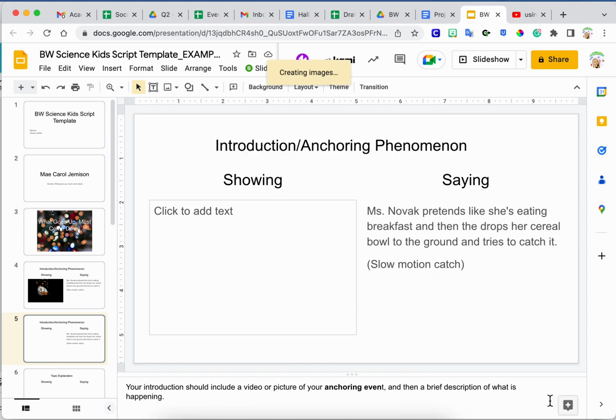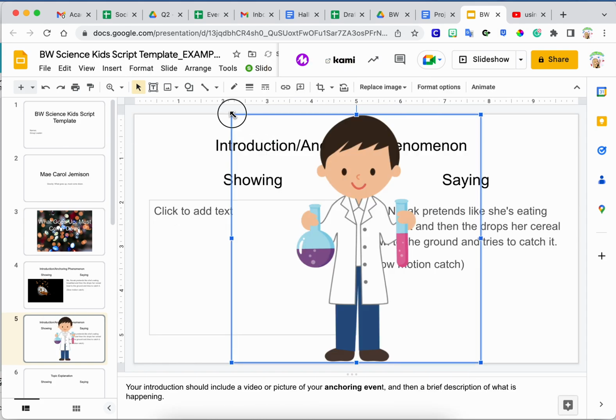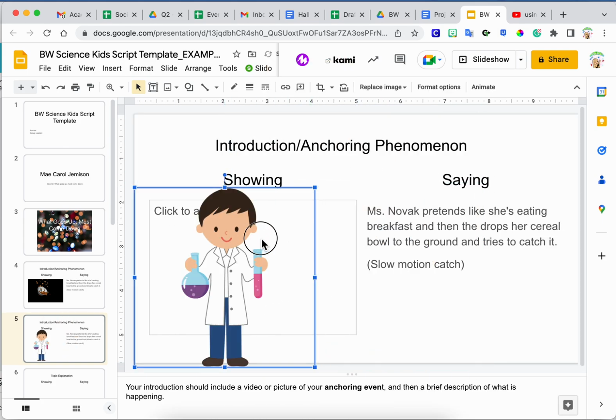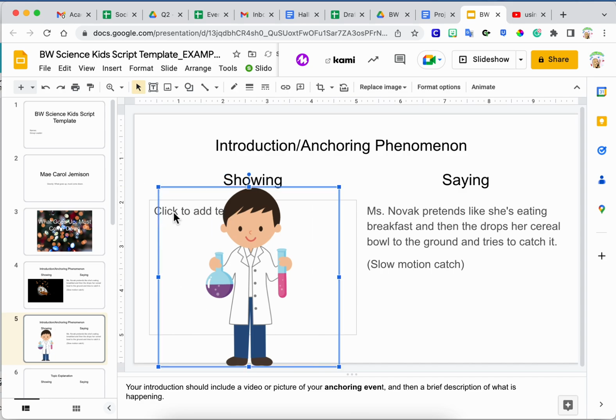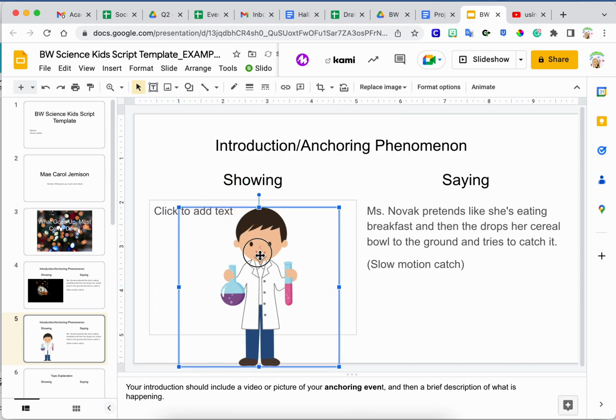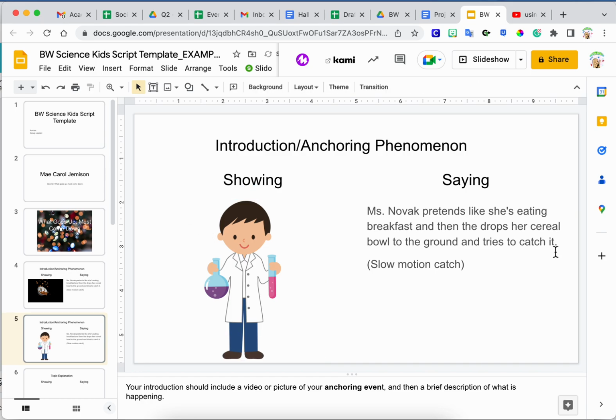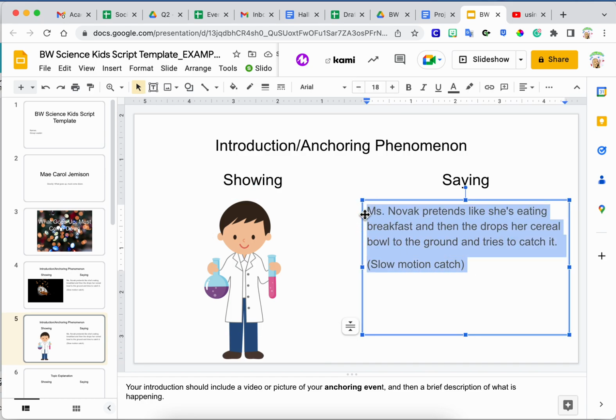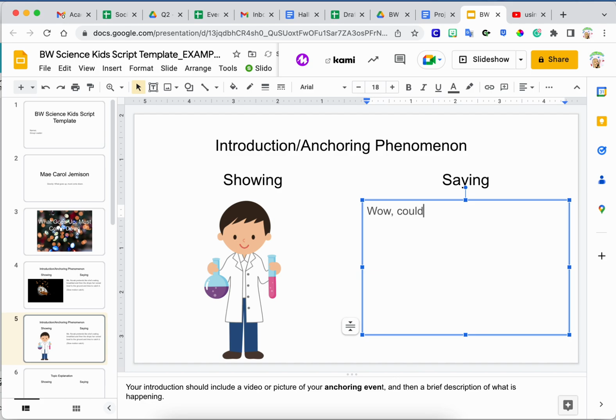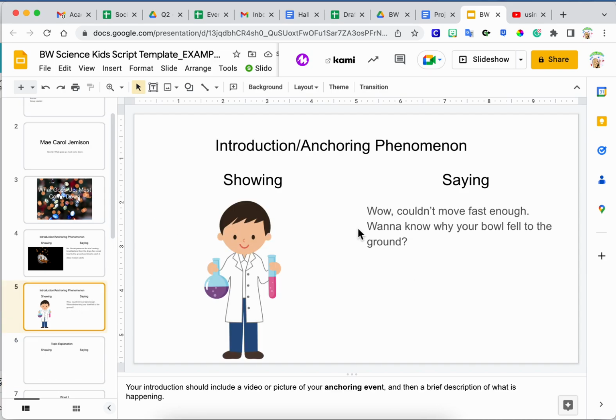So I'm going to have someone come in dressed as a scientist, and the scientist is going to come in, watch me drop my bowl of cereal, and say, wow, couldn't move fast enough. Want to know why your bowl fell to the ground? And so that way it shows the different things.